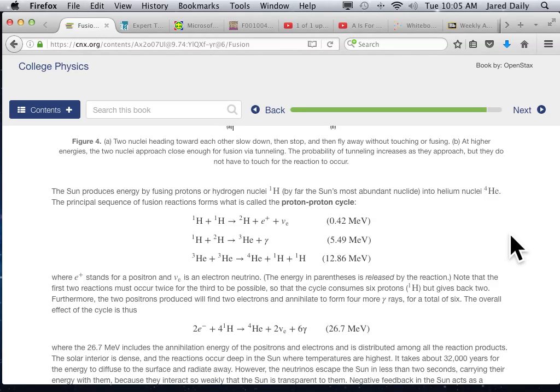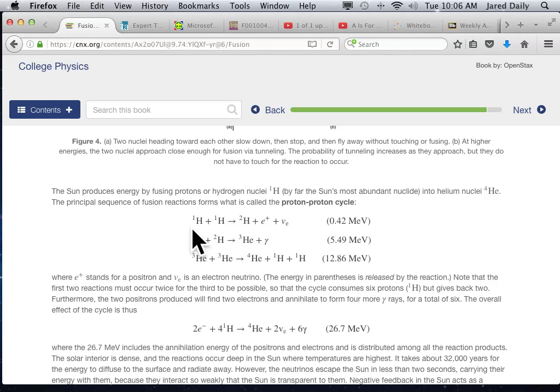So you start off with two hydrogen atoms, and they come together, and one of the protons goes through a decay. And as it goes through decay, it creates a neutron, a positron, and what's called a neutrino. And through this process, the neutron and the proton from the other hydrogen become what we call deuterium, which is one of the isotopes of hydrogen. And then it does it again. This deuterium does the same thing again with another hydrogen.